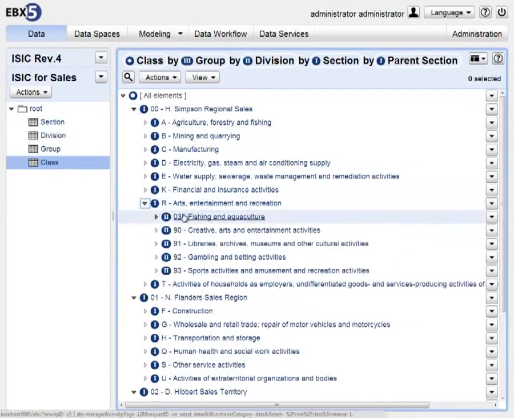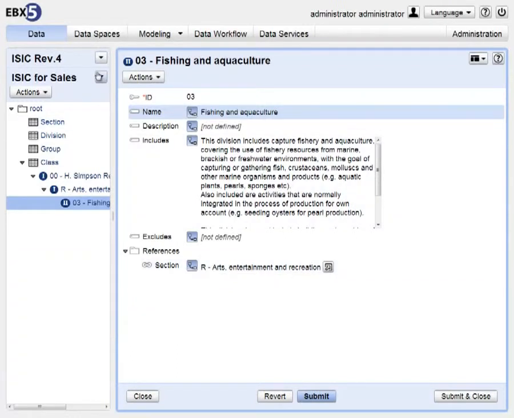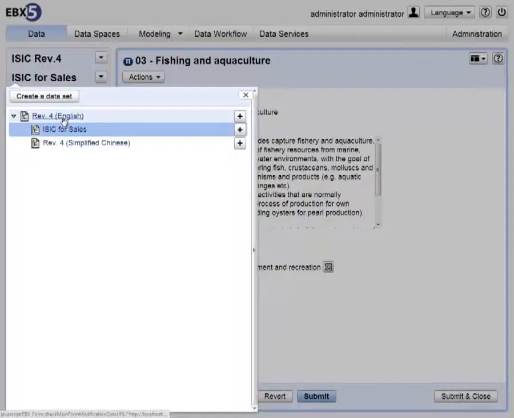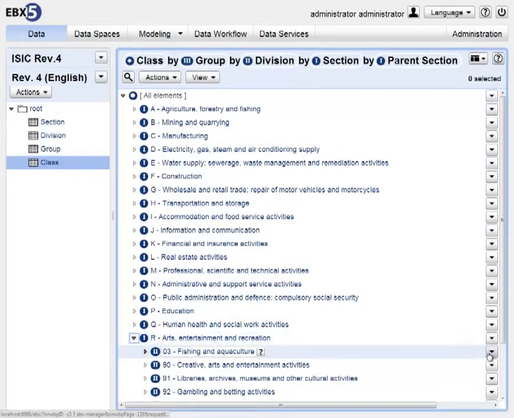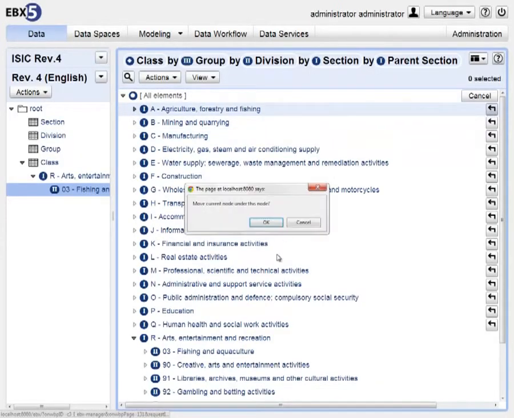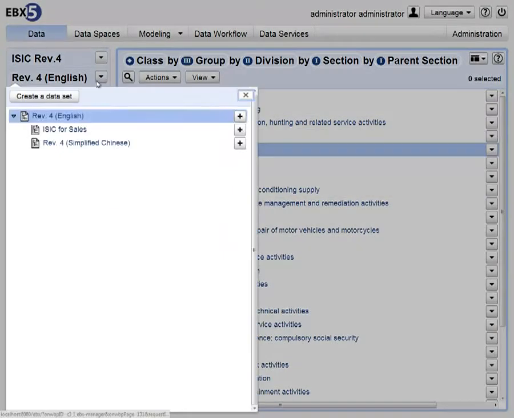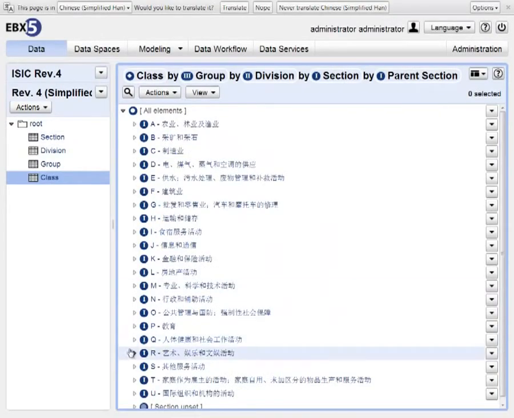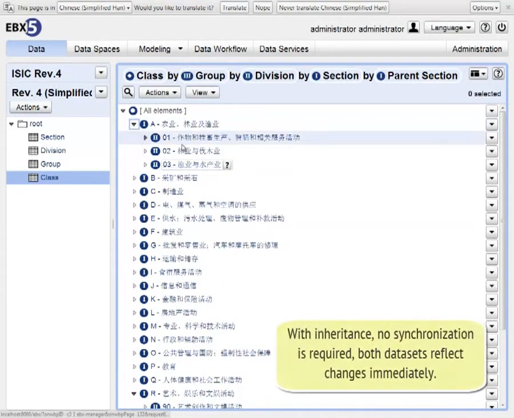Now remember, I put fishing and aquaculture down here in R. And if we look, my fishing and aquaculture still has a relationship with the parent. So what does that mean? That means that if I choose to go into fishing and aquaculture here in the parent version of ISIC and move this node back to where it ought to be, which is in A rather than in R, put it back here, so now it's A3. That means that not only will my Chinese version, so if we go back in here, hey, 3's not there anymore. Where's 3? It's back to where I expect. 3 is back under A.